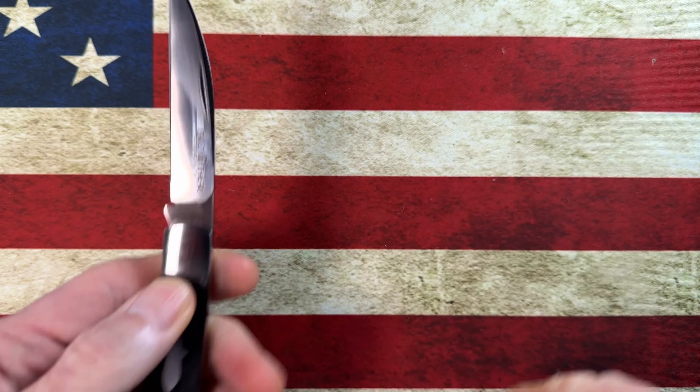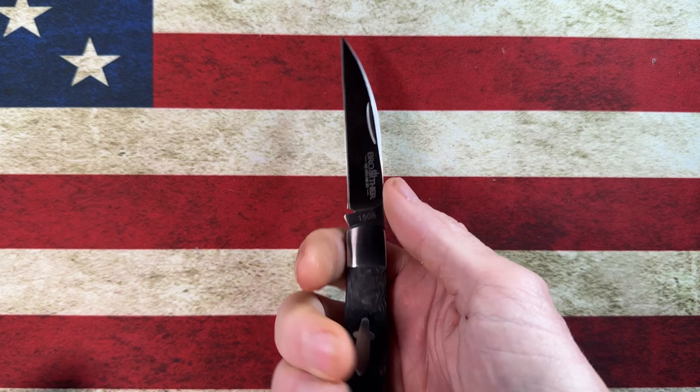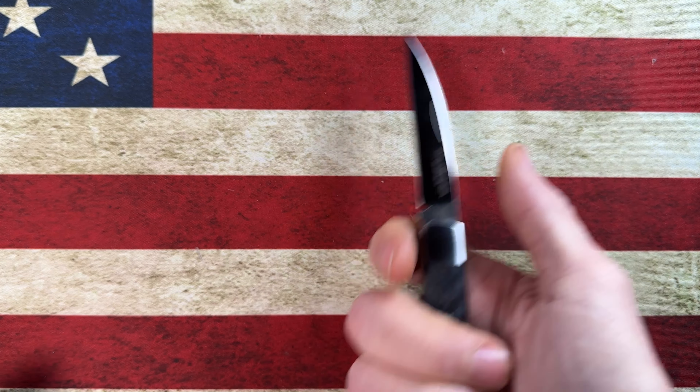This is a $37 carbon fiber VG10 slip joint you can pick up from Amazon and have in a couple of days. If you haven't tried a slip joint and want something more traditional with a Wharncliffe blade, I can highly recommend this as your first. If you've had slip joints and just want to add one, I'd recommend it too — I use it quite a bit and love the utility of the blade. It's a slicer, it's a lot of fun to carry. I've got two Bokers and two Brothers that I carry naked in my pocket; I love them both. I appreciate you watching, subscribing, and hitting the bell. Look out for the guy or gal to your left, and the guy or gal to your right — go forward with love in your heart, choose debate not hate.